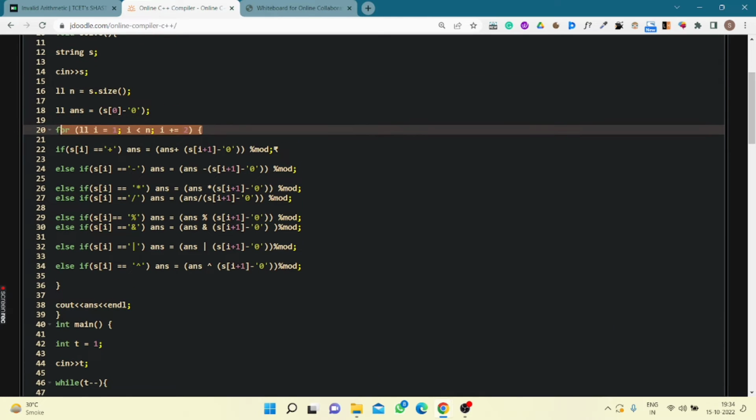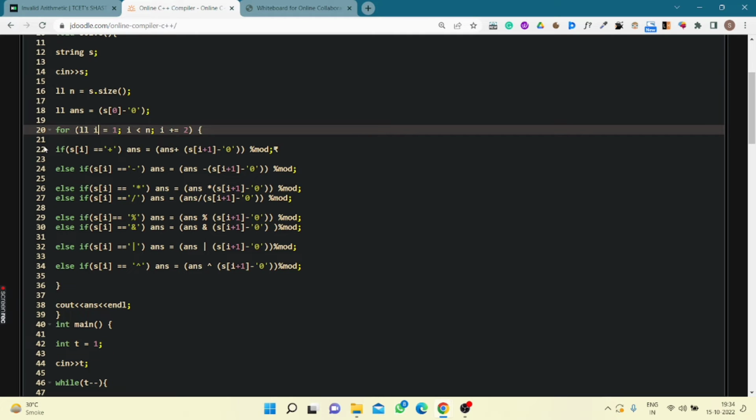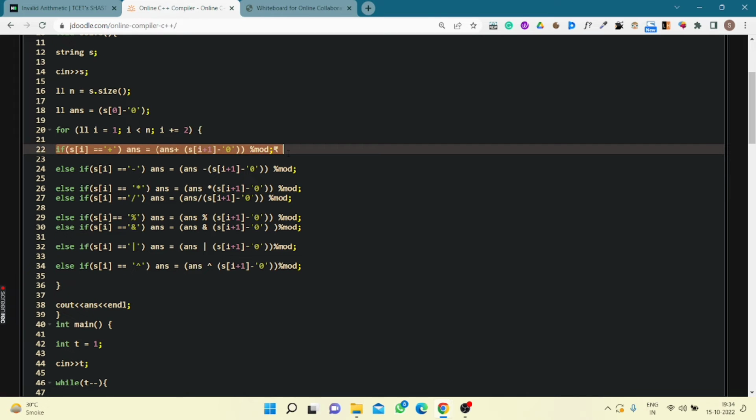So now the for loop, long i is equal to 1, it will go till the length of the string, and we will increment by 2, not by 1, because as I said, at odd indexes we have our numbers and at even indexes we have our operators. So let's see how. If s of i is plus, then how will we calculate the answer?